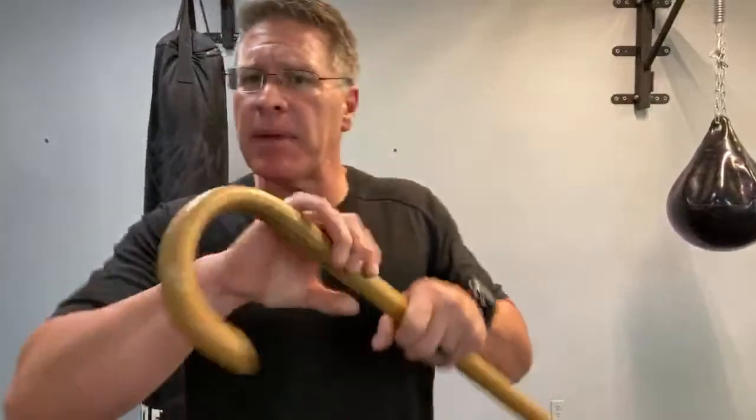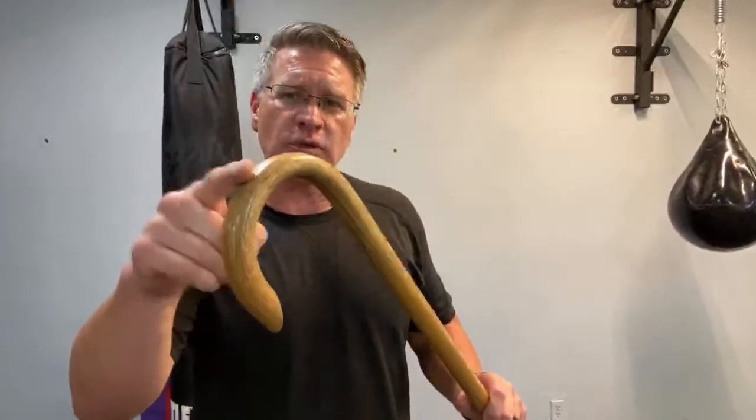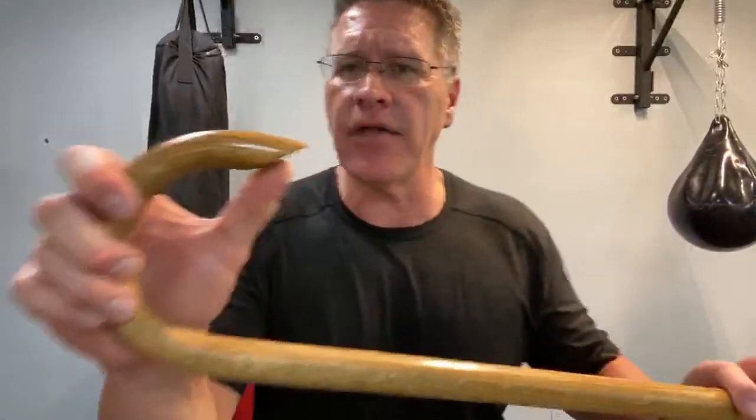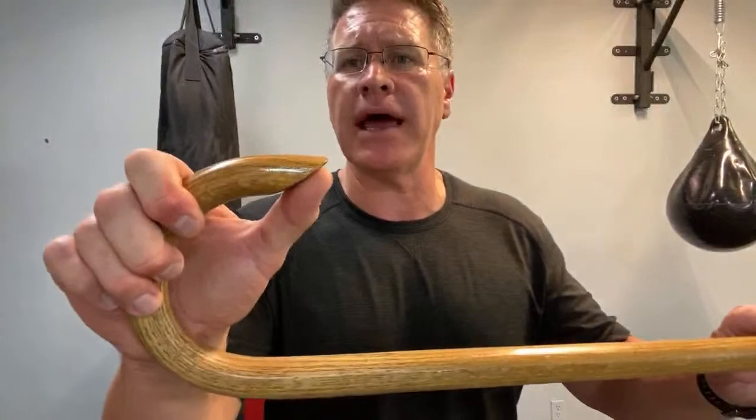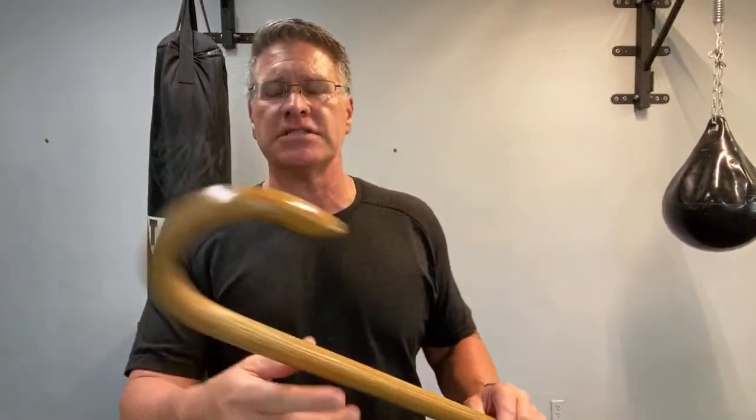So I have, and think about a rifle butt. If you're former military, if you've ever done a rifle butt strike, you know how powerful they can be. That's the rifle butt. The second is the other side of that crook. Now mine has a tooth, a big nasty tooth that will rake the skin right off of the guy's face for self-defense.